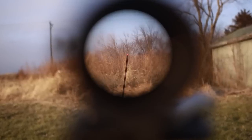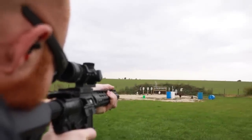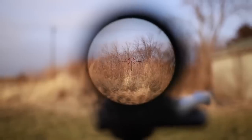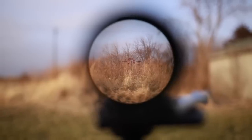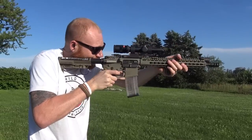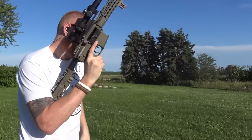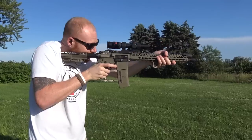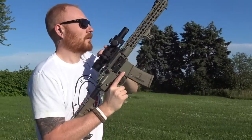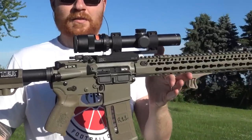The problem with this optic — and the reason it's gotten surpassed by reticles like the Black Force 1000, which has a better reticle in my opinion — is that you don't really have much for BDC. You can't gauge how far you're shooting or how much to adjust at distance. At 300 yards it's not a big deal, but at 400 or 500 yards those big dark posts have a tendency to obscure the target you're trying to hit.